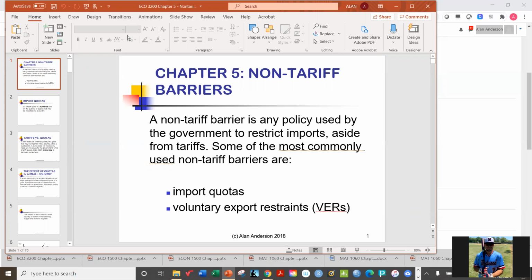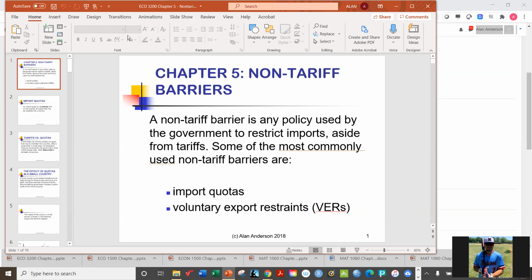Although, as we saw in the last chapter, sometimes if the country is large enough, it may be the foreign producers who end up paying most of the tax, if not all of it. But at some level, somebody's paying that tax, and it goes into the pockets of the government that imposes that tariff. Now, some of the other options include import quotas, which are essentially numerical limits to how much can be brought into the country. And we also have voluntary export restraints, VERs, which are also imposed on certain countries. And what we're going to see is their differing impacts on domestic prices and how much we import of the product. And also what we'll notice, though, in common is that these do not raise any actual revenues for the domestic government, which is kind of a problem.